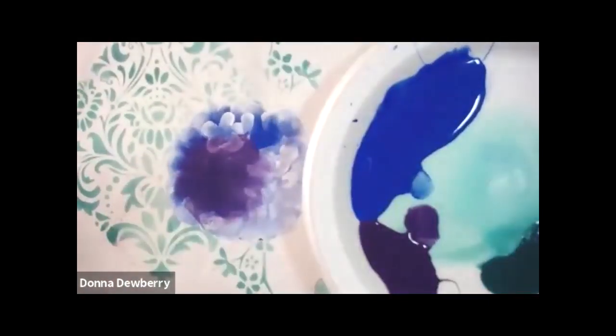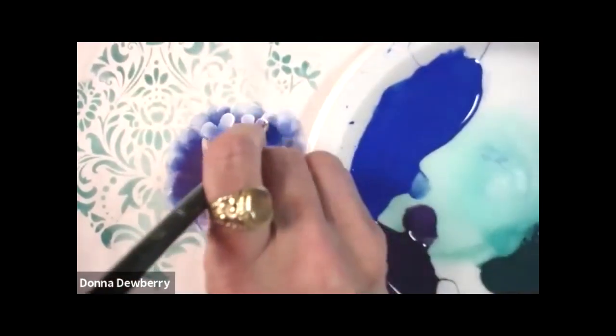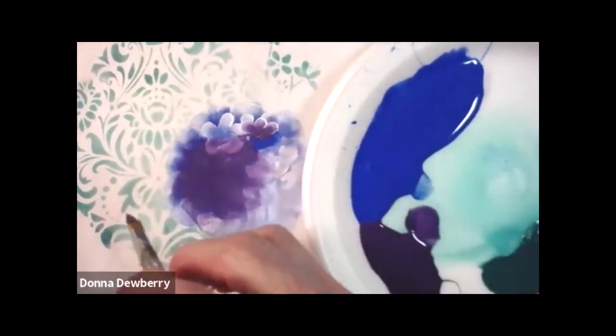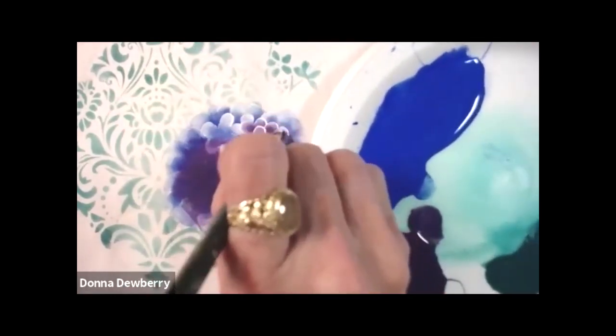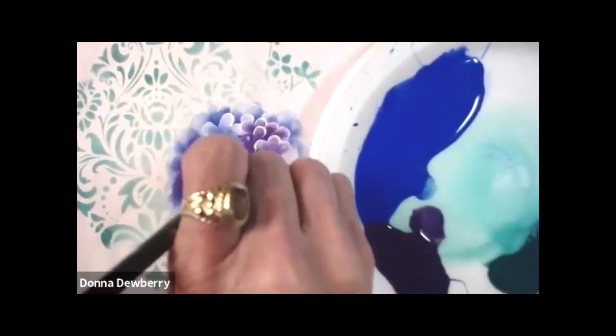All right. So we're going to grab white and I'm going to come in here and do a smaller petal with a, I think I got the 8. Did I just grab that? No, this is a 12 too. I'm trying to get, I had a 16 earlier. So what I'm doing is I'm alternating the colors I'm picking up.